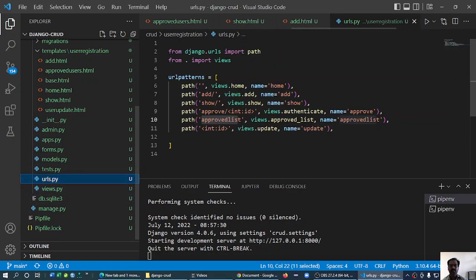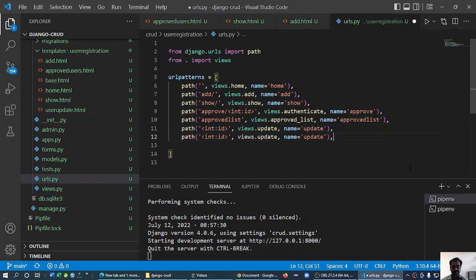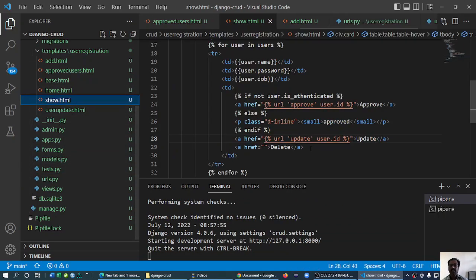But the thing is, here for delete what happens, okay, let's come to the URL, and here first I experiment with this. I want to put delete. Let's say I don't know, I'm just doing an experiment, and here it's going to be delete. Okay, now go to the show, and here I think update is over now.